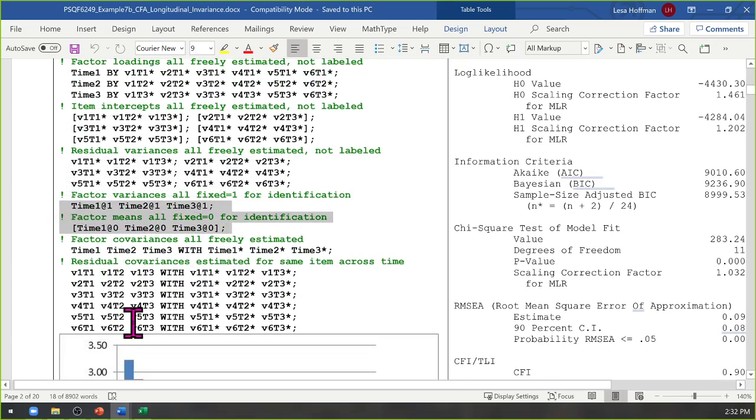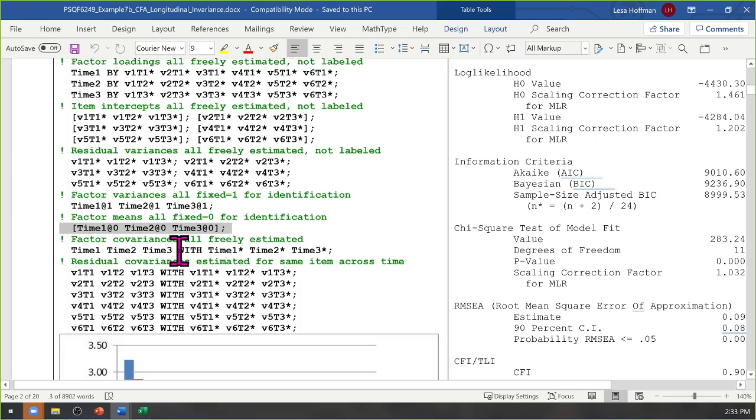Properties of the factor. Do I need to write these out? Factor means and factor variances. Yes, I have to write the factor variances for sure, because I'm identifying the model by fixing all 3 factor variances to 1. I have to do that because each factor is its own separate thing at this point. They're not linked together. Factor means fixed to 0 is a default, so I technically didn't need to write that, but I'm writing it here for clarity.